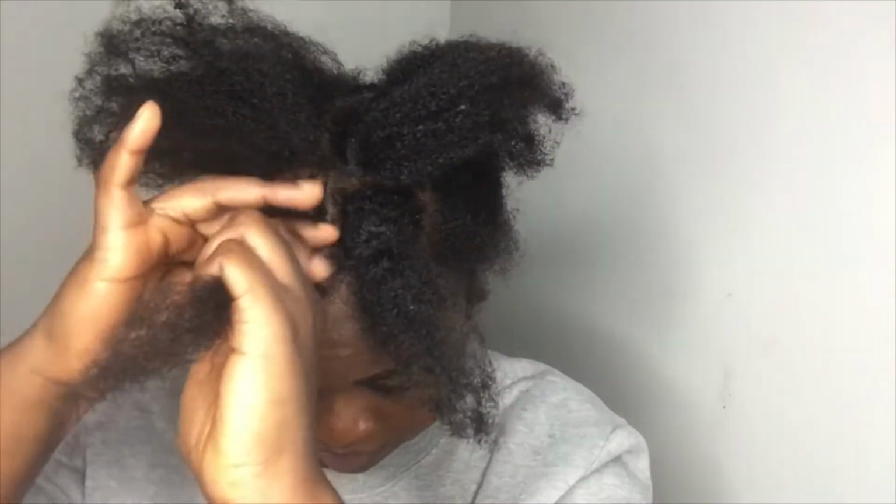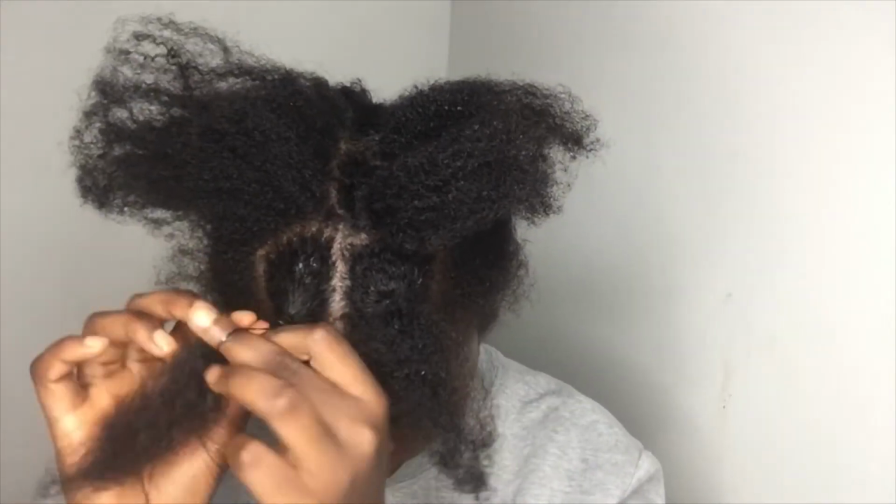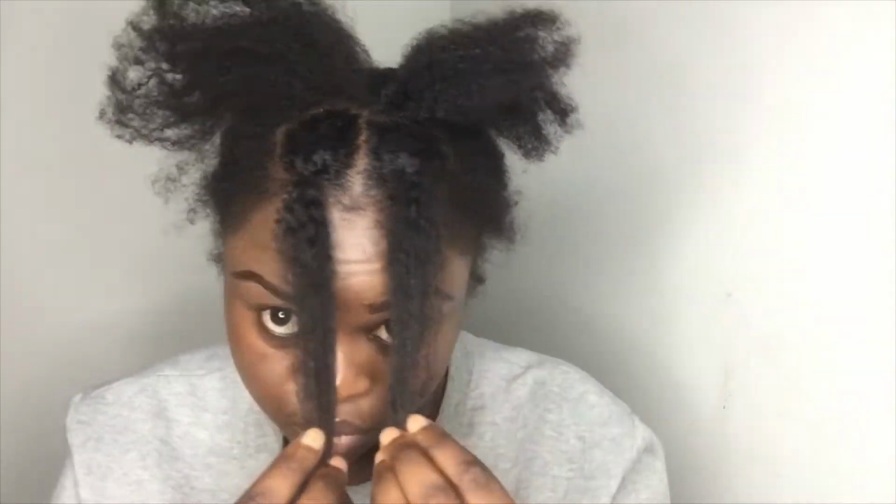Actually, these rubber bands, I think I bought some hair expression maybe last year, and then they sent it to me, so I didn't buy it. It was free. So yeah, I'm just going to tie it and it's done.